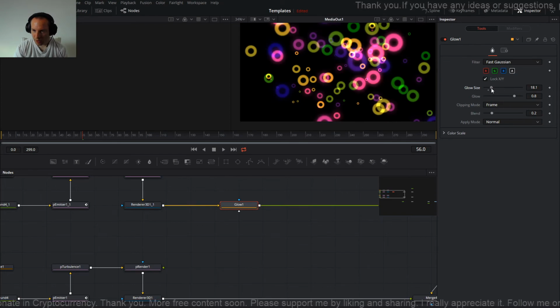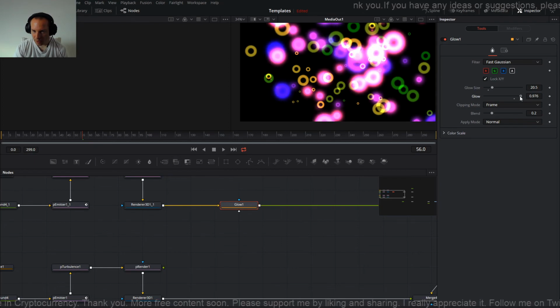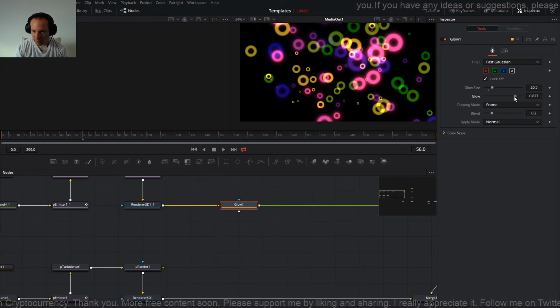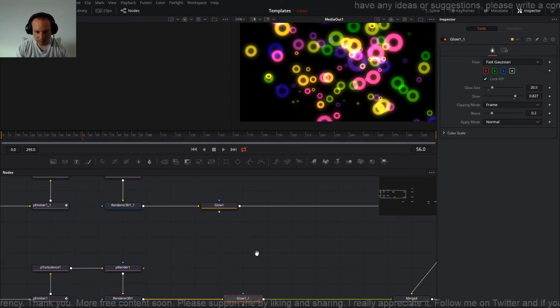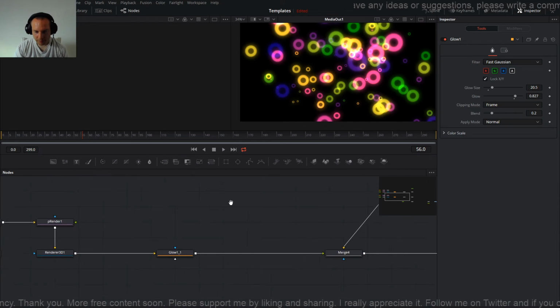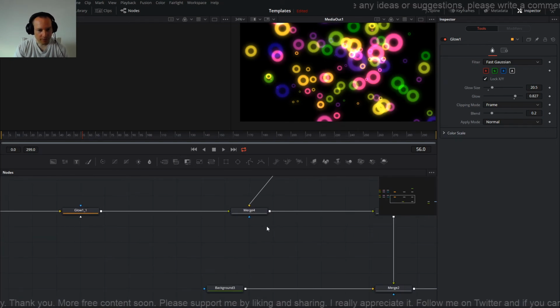Reduce the glow size and make the intensity. And copy for this one too. There we go.